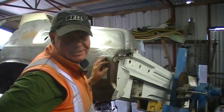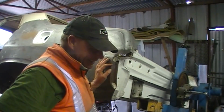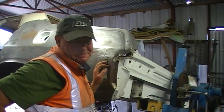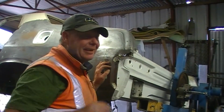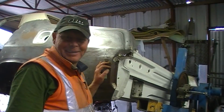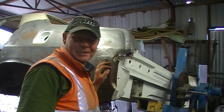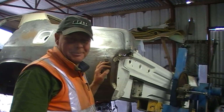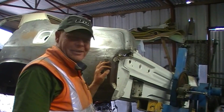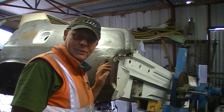Oh, g'day guys. I still haven't cleaned up. I've been thinking about this ever since I sort of commented on it on, I think, the last video, and still not ready to start bodywork, but I'm going to do this tonight because I just need to feel like I'm having some impact on the actual build. So I'm going to give it a crack, see where we go. If I mess it up, I'm just going to pull it out and do it again.